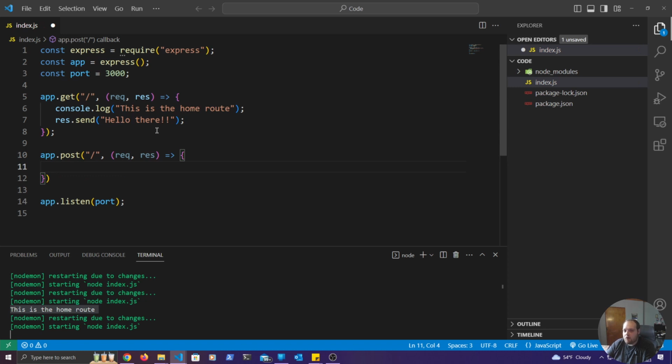And what this POST request does is whenever you want to post a comment or you want to post a new post on a social media site, whenever you hit that post button, it's going to send a request to the server. It's going to send all that information to the server and say, hey, I want to add this to the database. It's a request to add a new resource. So it's going to send that request to the database.